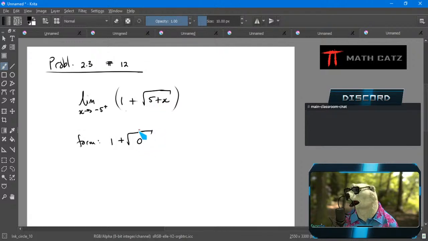However, I am at the endpoint of a square root, so I need to watch out. Is it a two-sided limit? No, it's a one-sided limit. I'm coming at it from the positive side. Everything is good to just plug in. And it's going to be 1 because the square root of 0 is 0. So yes, the limit exists. You don't show much. You show the answer, you say it exists, and that's the same in the test as well. But you do whatever you need to do to figure it out.